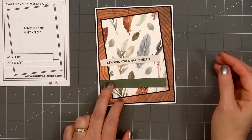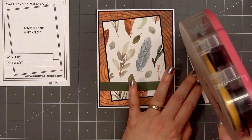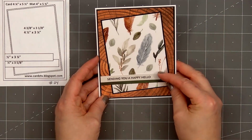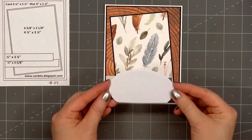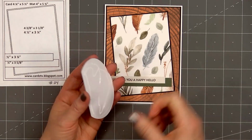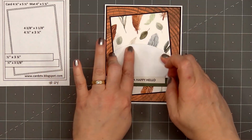And that will help keep everything nice and level so the left side doesn't dip down. Then I'll attach the sentiment strip on top. Next, I'll add an oval die cut, and I cut this out from some white shimmer cardstock. I'll be putting it right above the sentiment. So first, I'll cut just the very bottom portion of the oval off. Then I can tuck that edge underneath the sentiment strip.